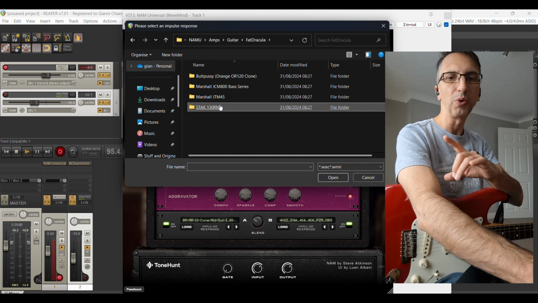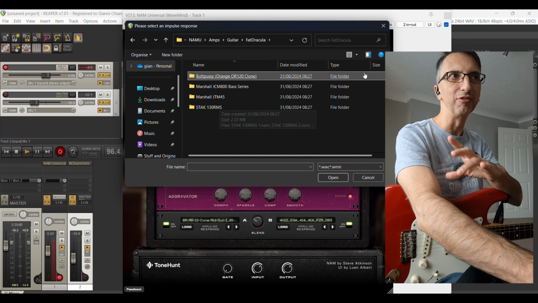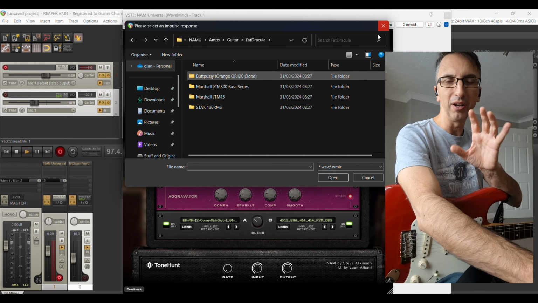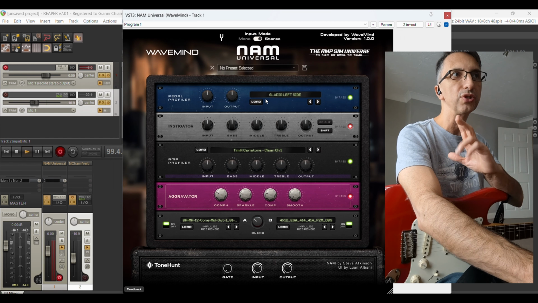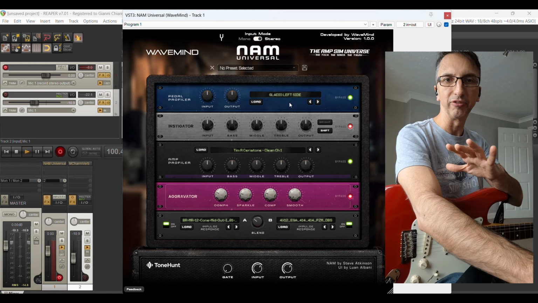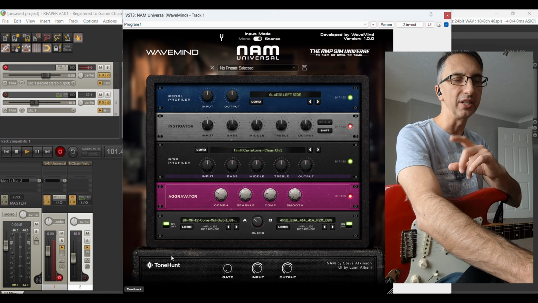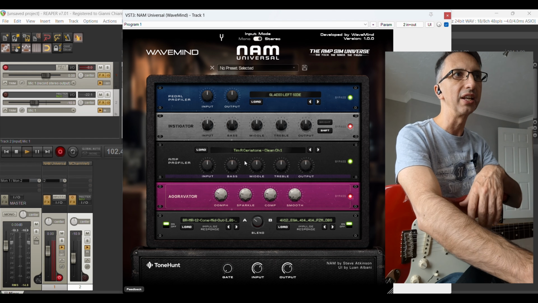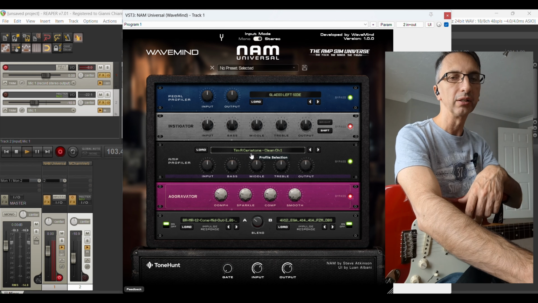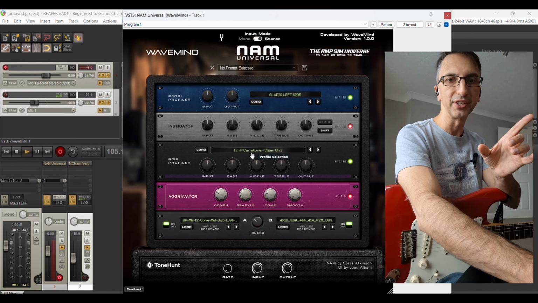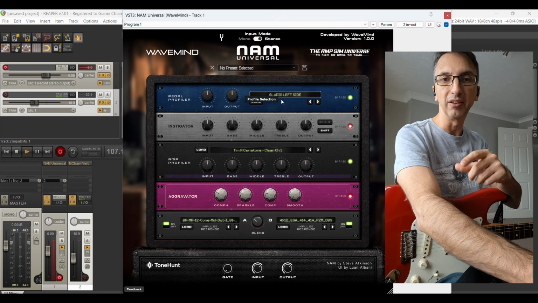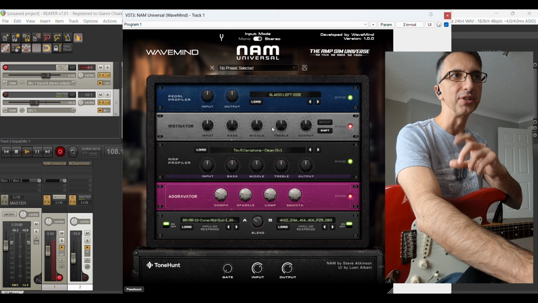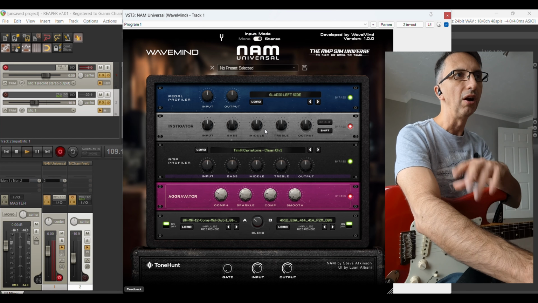I would say in general they're quite heavy-handed. This is obviously a plugin in mind for the rock and metal player, but then you can use any of your NAM profiles. So you can go on the Tone Hunt website and download whatever you want. As I said, here I use some of the profiles that come with the plugin, and I've used the pedals that are the profiles that I made of my pedals, which again are available on that zip file.